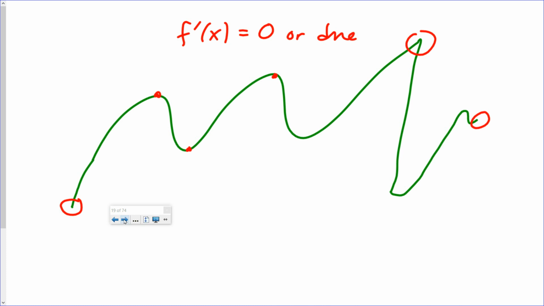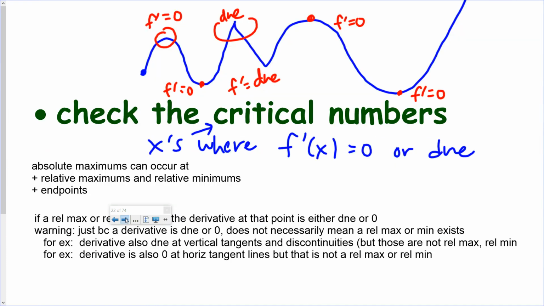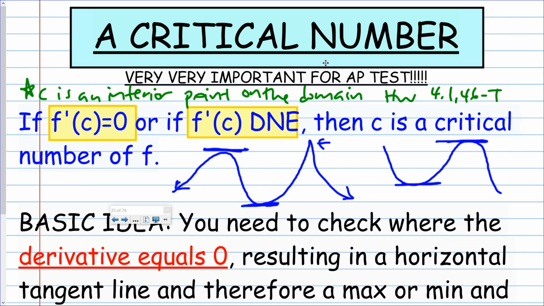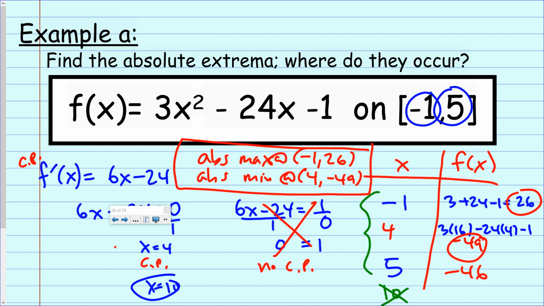All right? Let's look at number 1 on your notes. It'll be way clearer when we do it. Okay, so I guess you guys need to know this definition. You need to know the definition of a critical point or a critical number. It is when you set f prime equal to 0 or you set f prime equal to d and e, that x value that occurs at is called a critical point. Okay, and so we're about to do it. It'll make sense in a while, but you need to know that for the formula quiz. So let's go ahead and do a problem and things will make more sense.